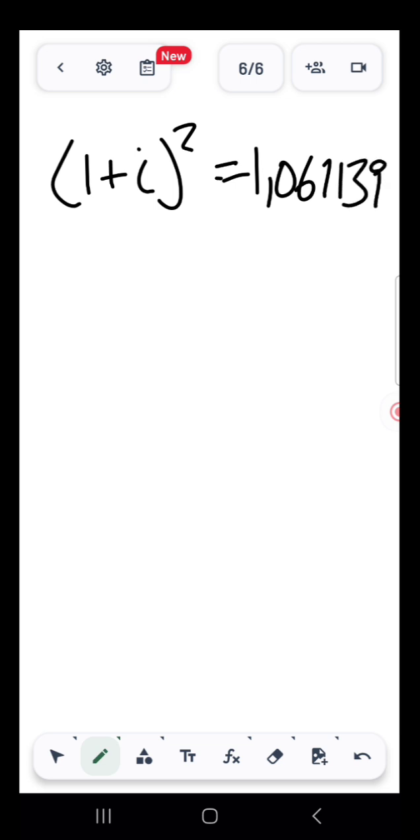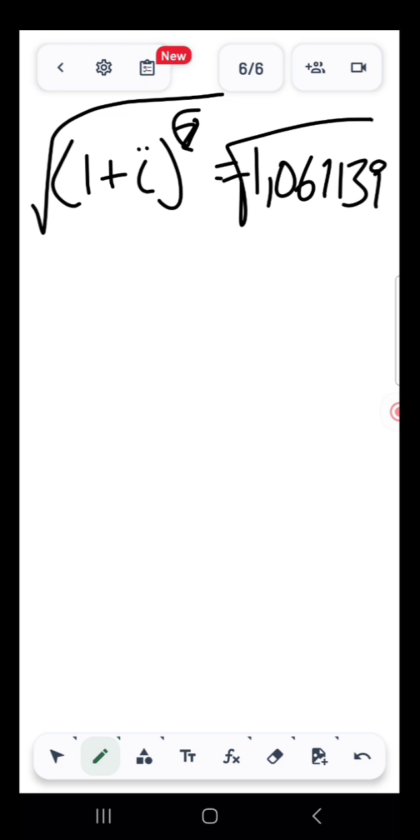1.067139. Remember, write all the decimals until we reach the final answer. We are not at the final answer yet, so until we reach it, we want i, the interest rate. The next thing we must remove is this squared. How do you remove a squared? You put a square root. What you do on the left hand side, you also do on the right hand side. The squared and the square root cancel, and you remain with 1 plus i.